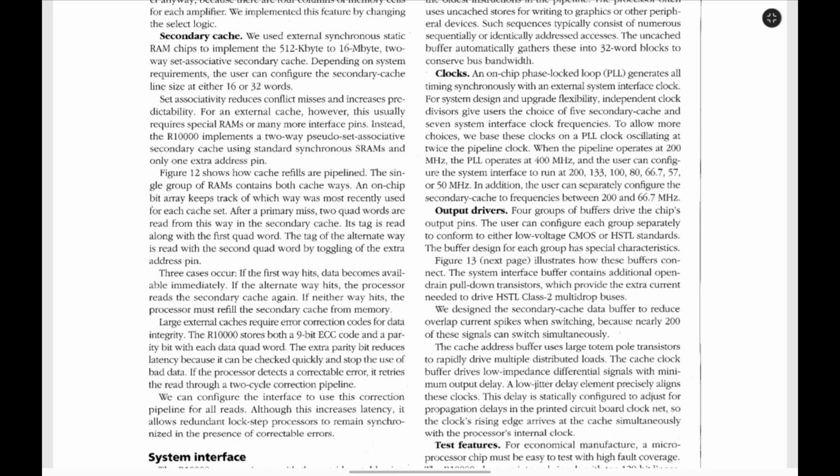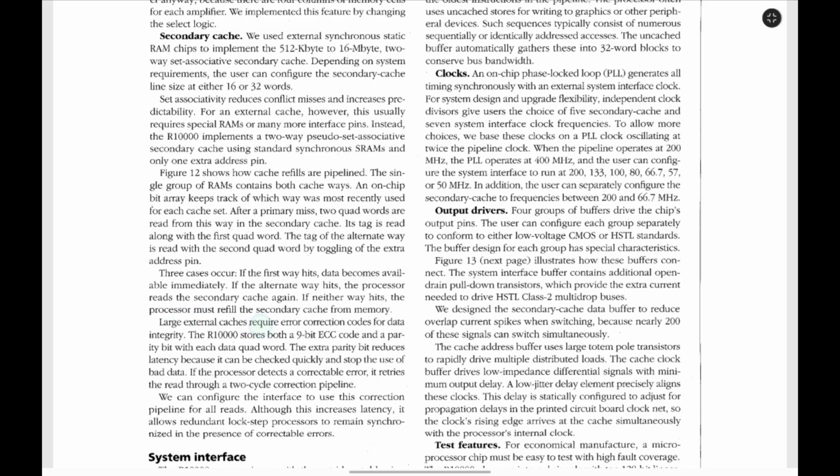The tag of the alternate way is read with the second quad word by toggling the extra address pin. The trick is that if the first way hits, data becomes available immediately. If the alternate way hits, the processor reads the secondary cache again. If neither way hits, the processor must refill the secondary cache from memory.